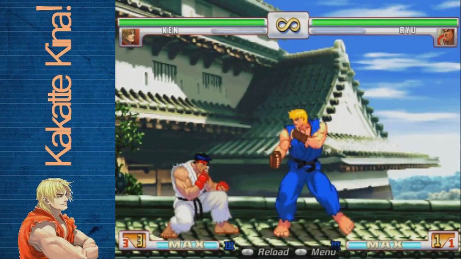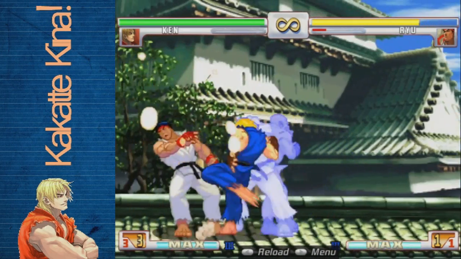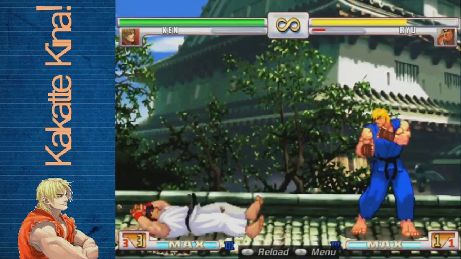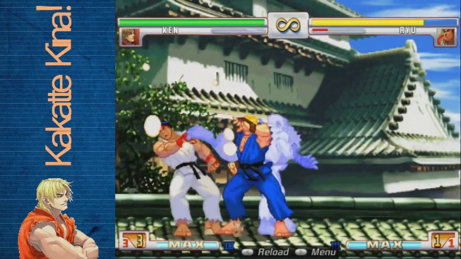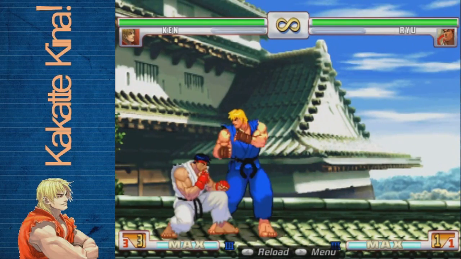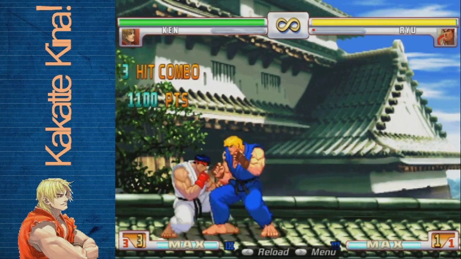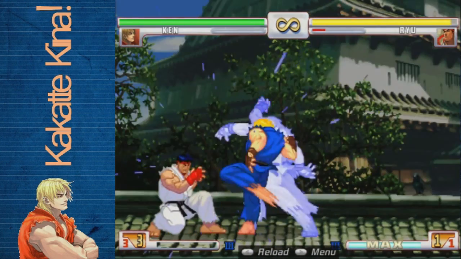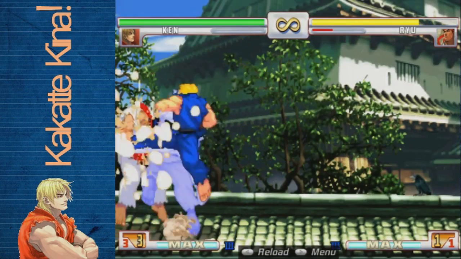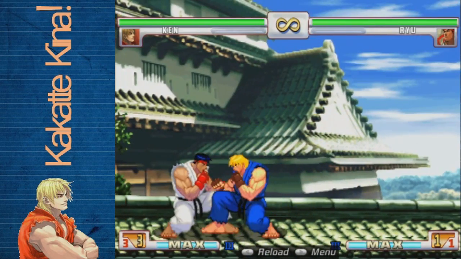Of course, low forward. You can even cancel the first hit if it's light Tatsu or any Tatsu into super. Of course, uppercuts into super work. You can do jab, jab, short into super, like that. You can even do jab, jab, super.